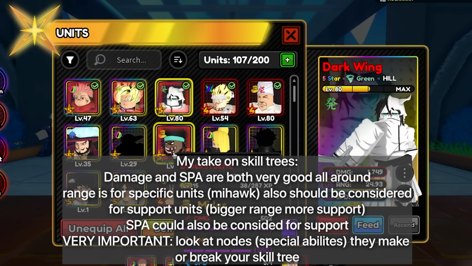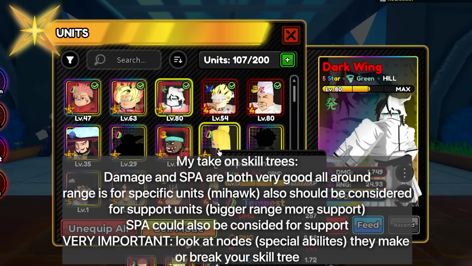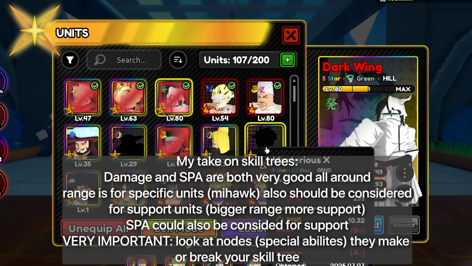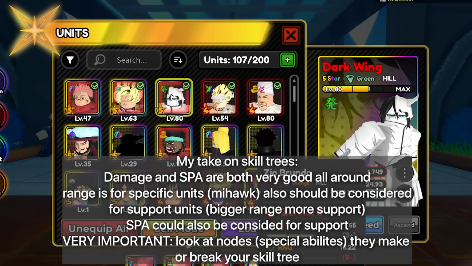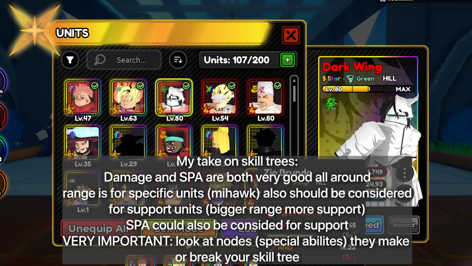Blackbeard would probably be range because he's a support. And Deidara, I don't even know her name or his name that much. Not too familiar with him. Not very good anyways. Gojo would also probably be range because he's a support. Sunju would probably be damage and so forth. It's pretty explanatory what to pick. You can also just ask in the Discord server or ask me in my Discord server. I can probably answer some of your questions.